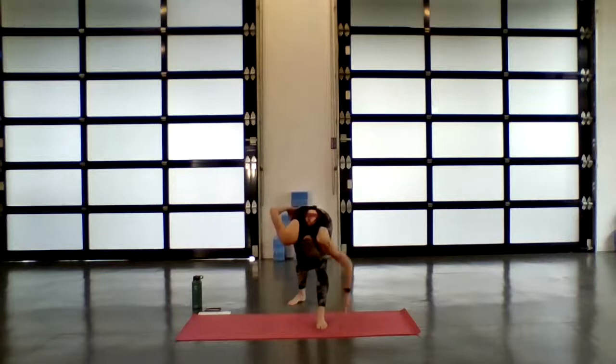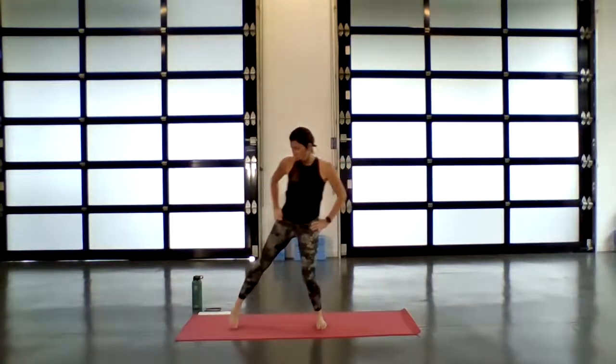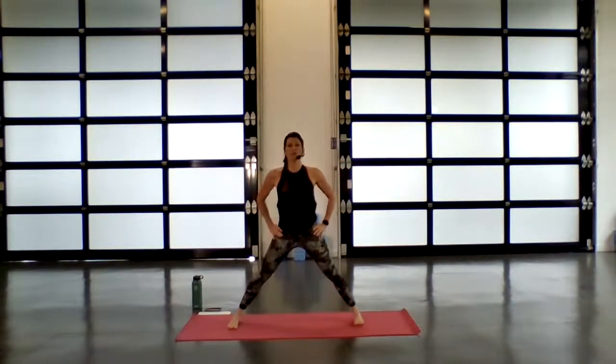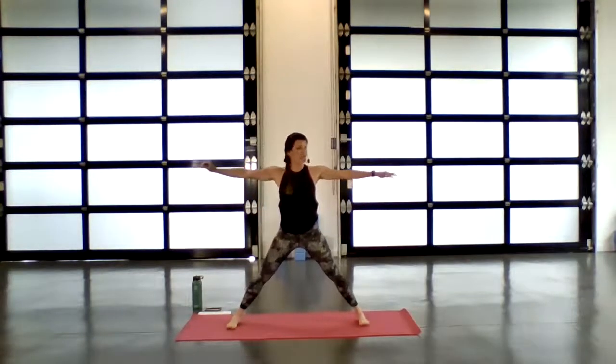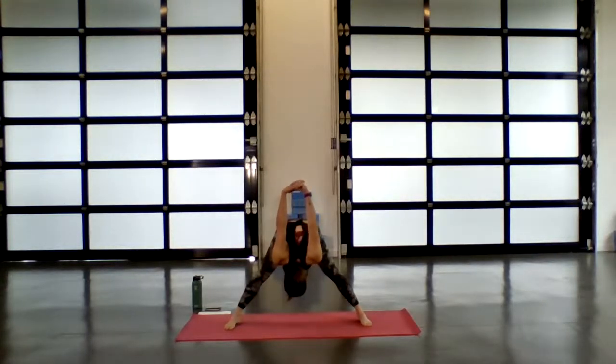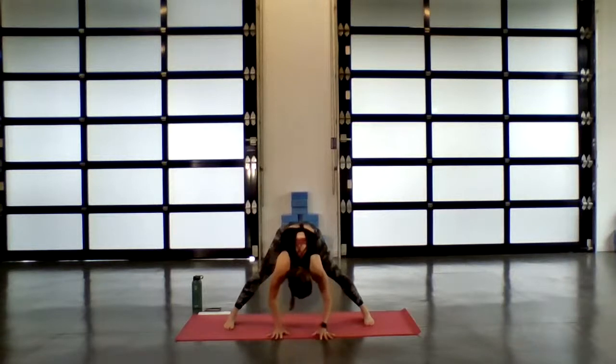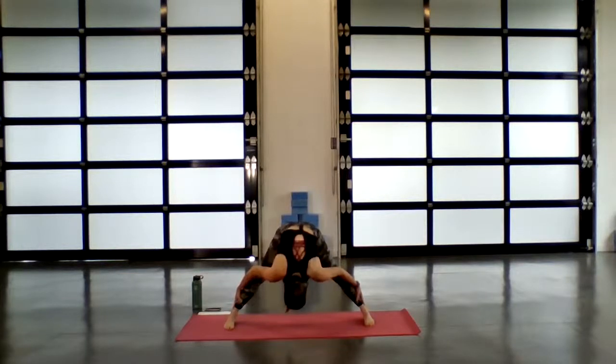Gently guide the hands to the hips, engage the core. Inhale, flat back, slowly rise. Exhale again — step both feet so they're parallel to the short edges of the mat. Re-extend the arms long. Now you can stay arms long here, or if you want to try something different, clasp the hands behind the back, press the knuckles down. Inhale, lift the heart. Exhale, begin to hinge forward from the hips, let the knuckles reach up and overhead. Same option as before — palms can come down. Maybe you explore something different with a twist. Notice the backs of the knees — add in that micro bend.